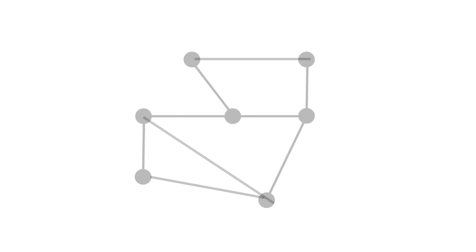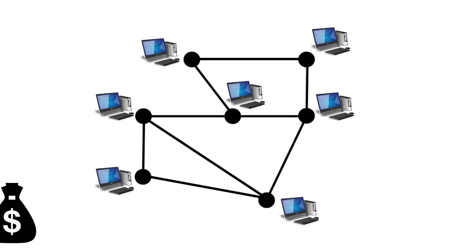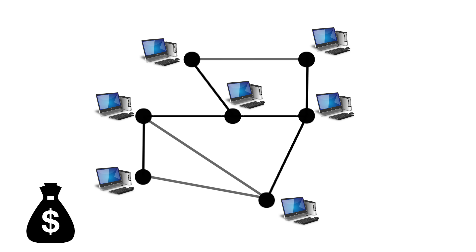So imagine we have this graph where the nodes represent computers and the edges are long cables that connect them. Maybe for some reason there's an issue where this network is too expensive with maintaining all the cables. Maybe you want some way to keep all the computers connected but have the minimum amount of cables. Well now you know no matter how chaotic this looks, like it could be every network in the world, there's always a way to remove just the cables while keeping all the computers included and connected such that information can still make it from one to another.